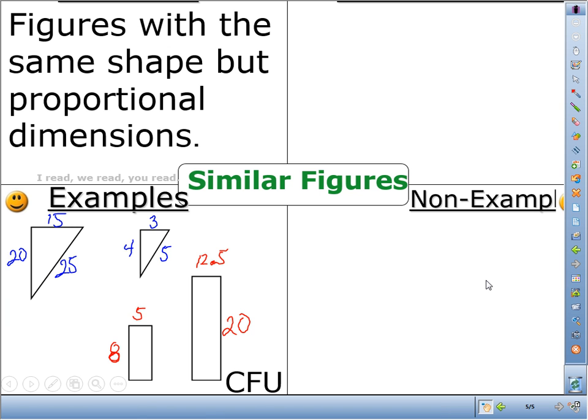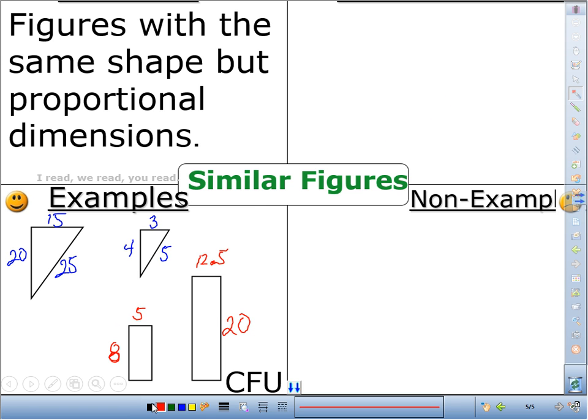Once I gave you examples, I gave you those. So let me go over these. Here it goes. What it means that they're proportional is that if they look about the same shape, look at these two triangles. Are they about the same shape? Yes, but one is larger than the other. So to find out if they are proportional, I'm going to choose two sides from one figure, and I'm going to choose the similar side from the other figure, set them as an equation, and see if they are proportional. Watch. Look up, please.